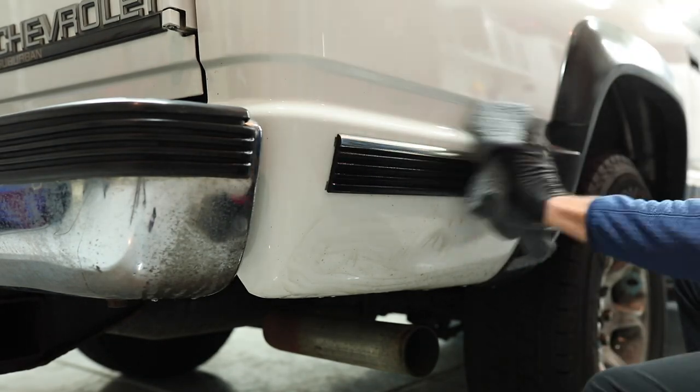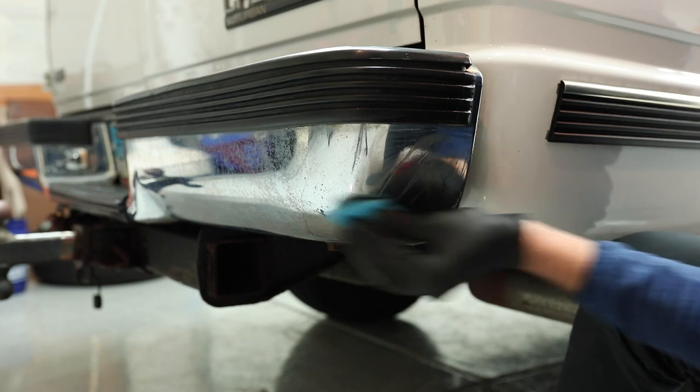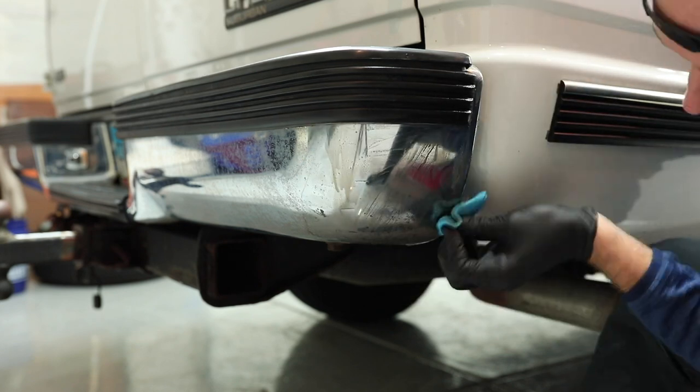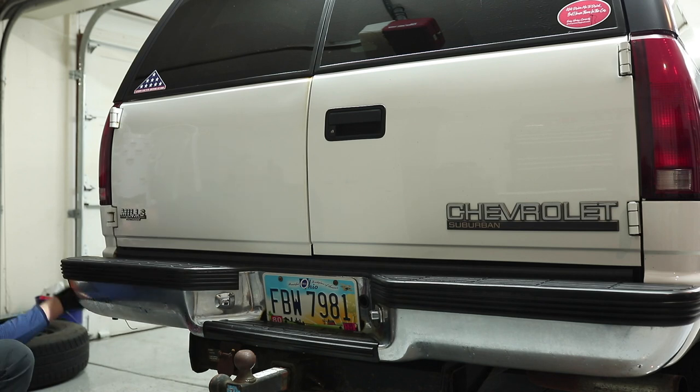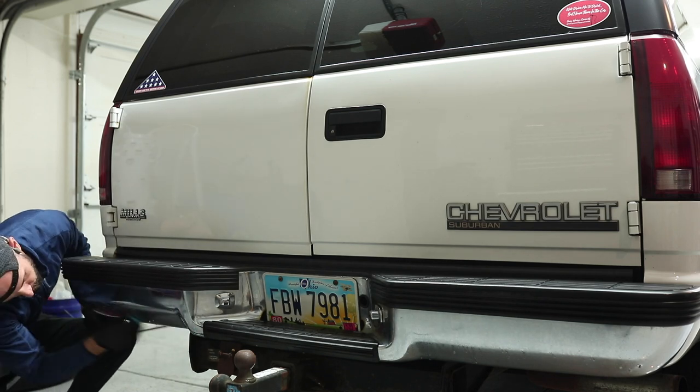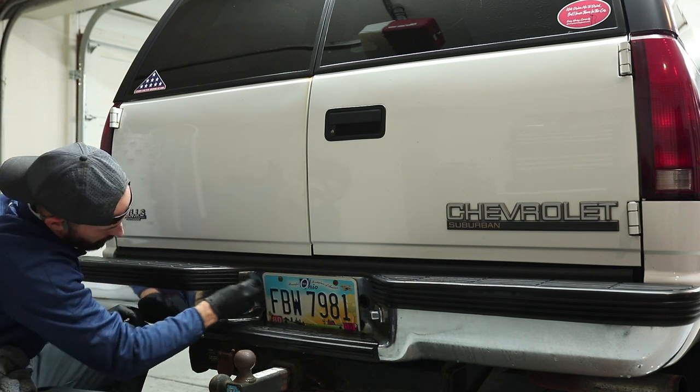Now, when it comes to clay barring, usually you get a large brick in any kit that you buy, or whenever you buy it online in a plastic container. That one brick, in my opinion, should go for about one car, maybe two if you're lucky, depends on how contaminated it is.